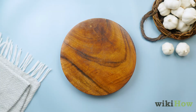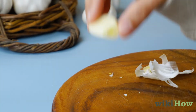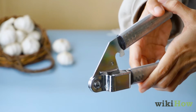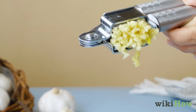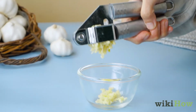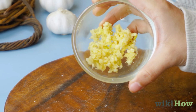If you prefer, you can also crush garlic with a garlic press. Trim and peel the clove, then place it inside the press. Grab both handles of the press and squeeze them together hard to crush the garlic inside. Most garlic presses work by squeezing the garlic out through small holes as a paste. So hold the press over a container, such as a small bowl, to catch the garlic as it comes out.